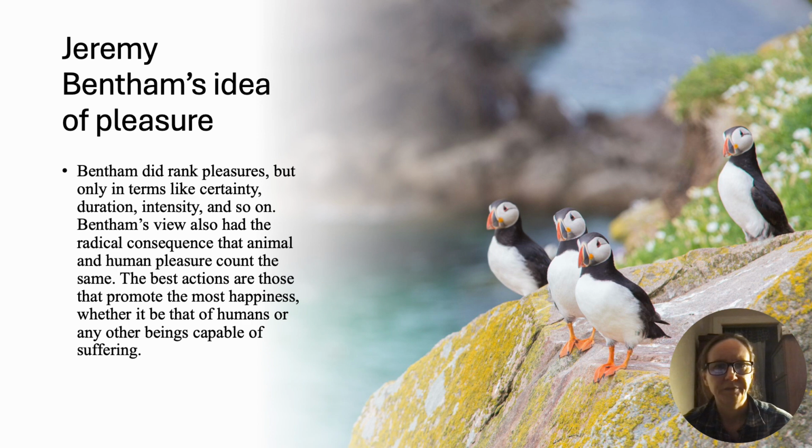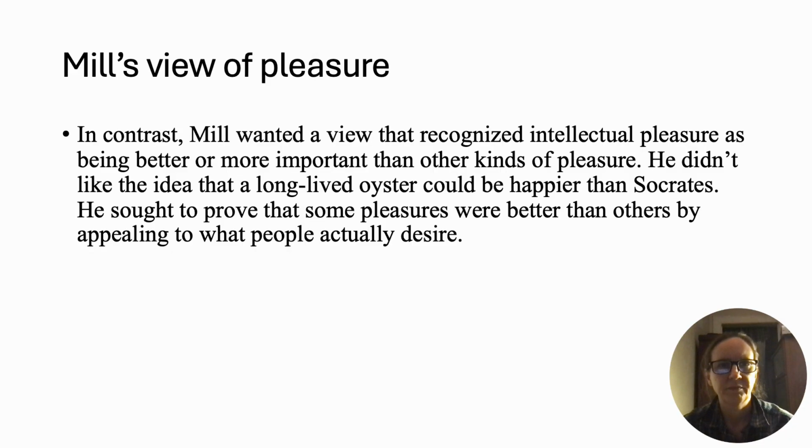So this was good and bad, because you can see how there might be a lot of problems with this, especially if someone's idea of pleasure is going to hurt other people, or if somebody's idea of pleasure is, let's say, pointless. We're not going to privilege a higher pleasure over that pleasure. Any pleasure is equal. But interestingly, it also had the consequence that animal pleasures are equal to human pleasures. So really any creature that can experience pleasure or pain counts in this utilitarian calculus, which is interesting because, as we mentioned earlier, Kant, another famous philosopher concerned with ethics, did not think that animal pleasures counted at all. So this was a radical view at the time for that reason.